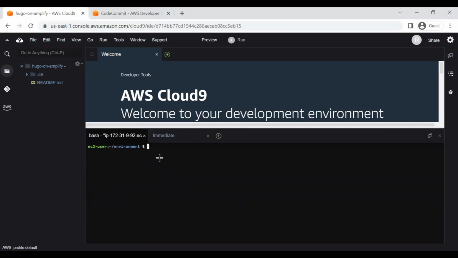First we need to go into our environment. We are already in the environment folder, and then we need to download the website from AWS S3.